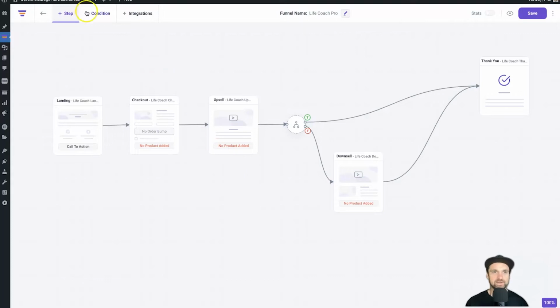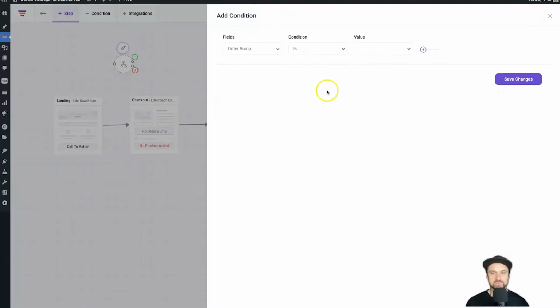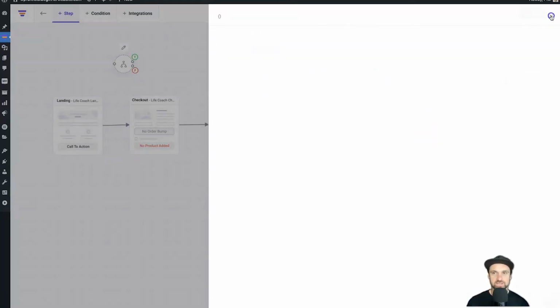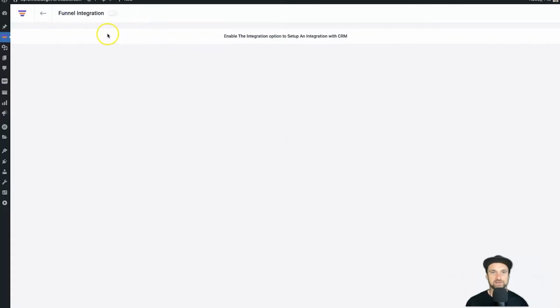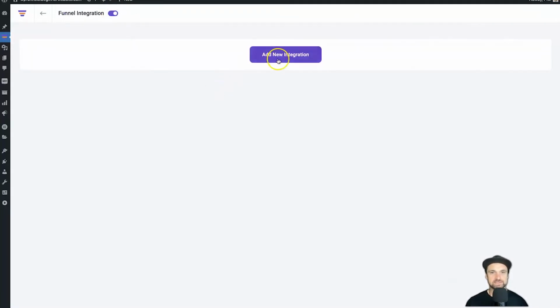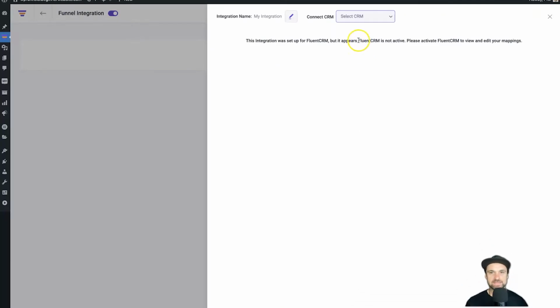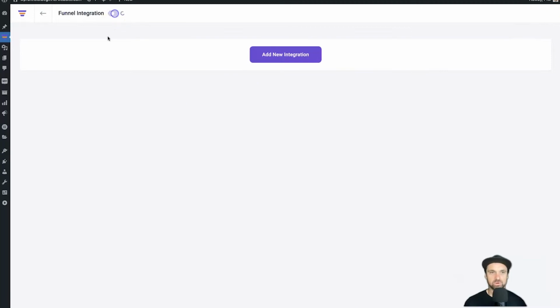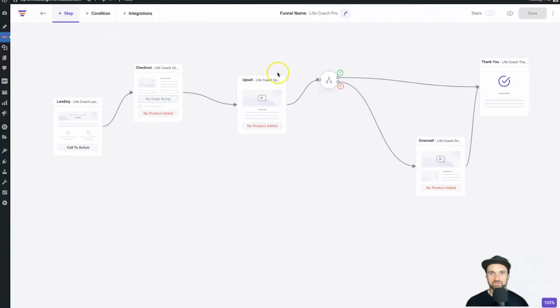And inside here we have got conditions. Once again, that is a condition. Now what a condition does is, once again, if someone purchases or if the total is a certain amount, or if they choose the upsell or downsell, if they do or don't, this is where you can choose all the conditions. And then finally we have our integrations, and the only integrations that they actually provide right now is for different CRM platforms. I believe the only one is Fluent CRM, but they've only just added this, so there is going to be a lot more in the future. Regardless, you don't necessarily need it. I don't use it, and you don't need to.